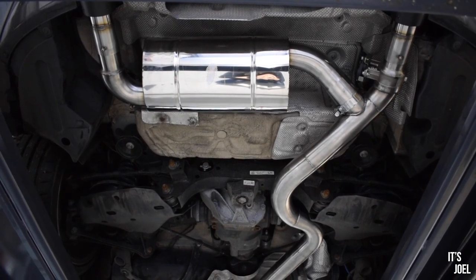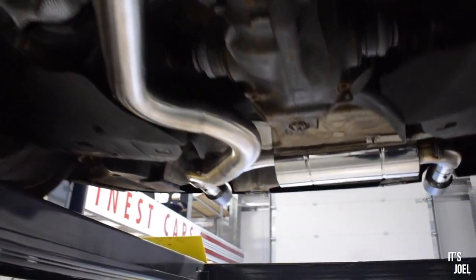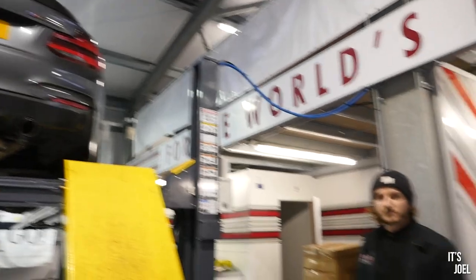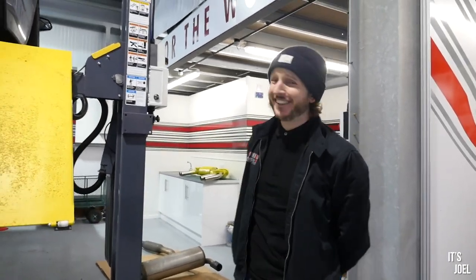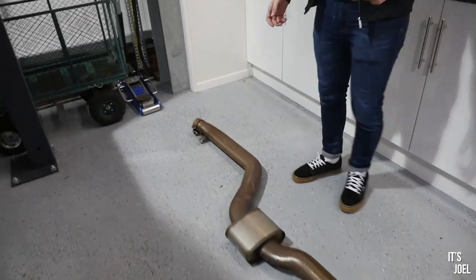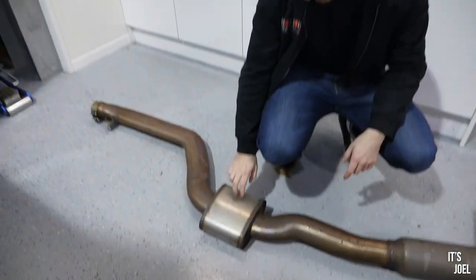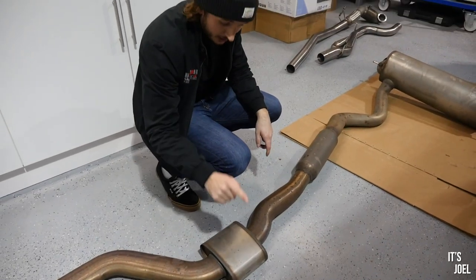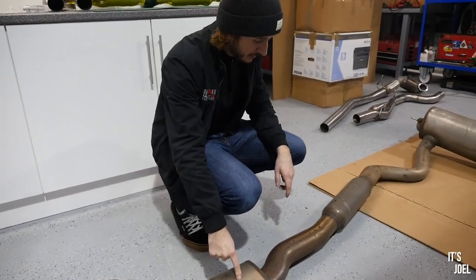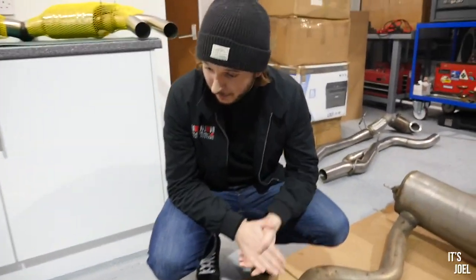Okay guys, the time has passed and I am now back at Quicksilver. As you can see the car has got the newly installed system on it. But just before we start it up and hear it for the first time, I wanted to chat with Ollie again. You've heard it already, haven't you? Man, I missed that sound. There are a few differences on this system which will be very obvious when we point the camera at the car and do a comparison. So firstly, the front resonator — on some market cars a secondary catalyst, and on Euro-spec cars from September 2018 onwards that's a particulate filter.